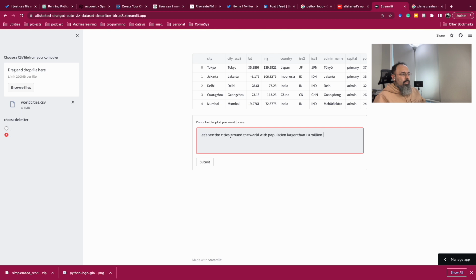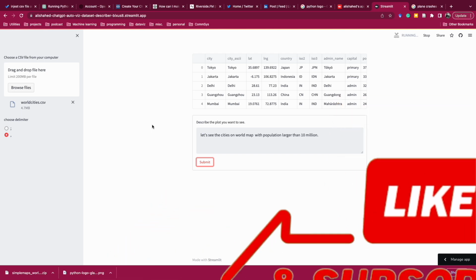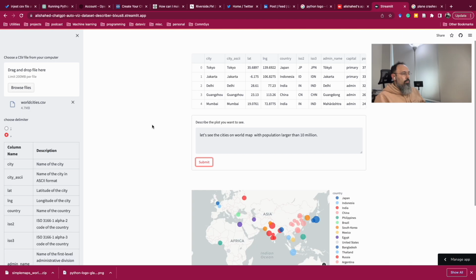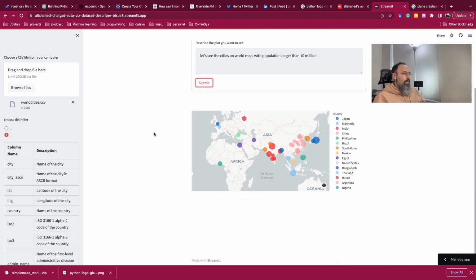Let's see the cities on world map. Let's do this again. On world map with population larger than 10 million. Let's see what happens. But it's here. Oh, yeah.